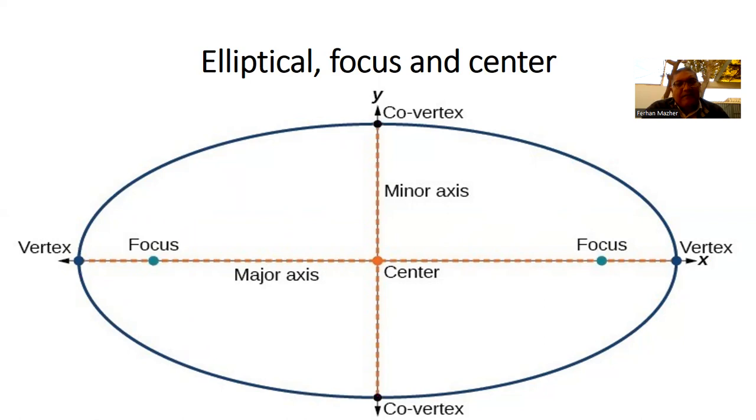And if you remember, for example, the orbit of the comet Halley around the sun, it is in this shape, and the sun is here on the focus, not in the center of the ellipse. If this is the orbit of the comet Halley, the sun is here at the focus. So from that sentence, this whole lecture is coming out. I hope you understand this.